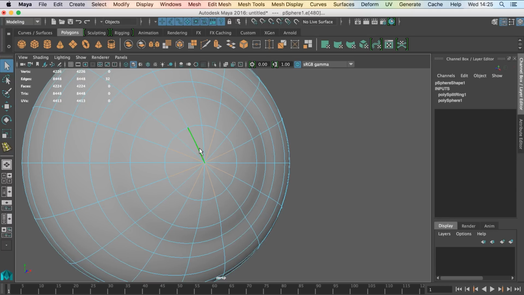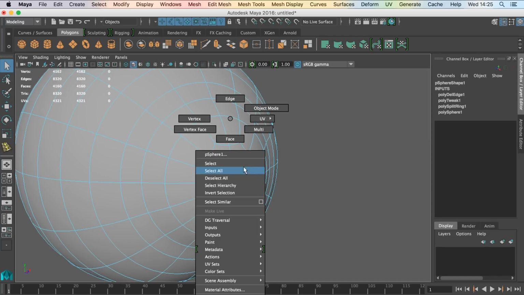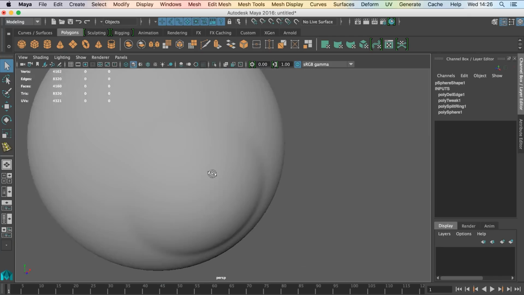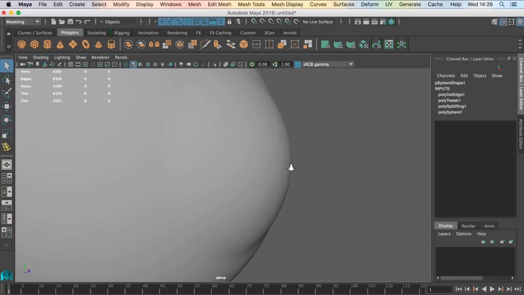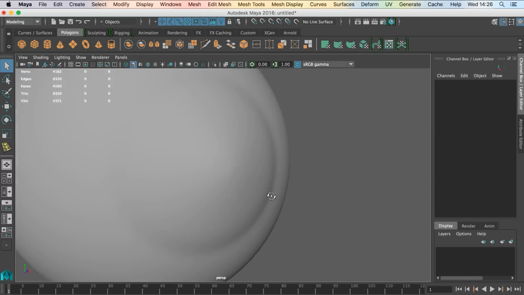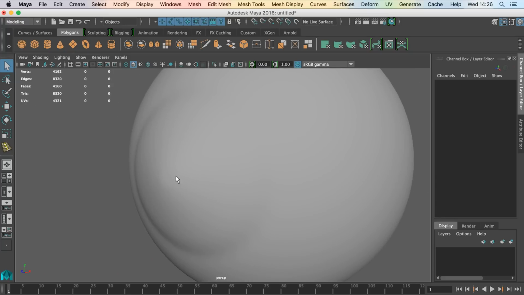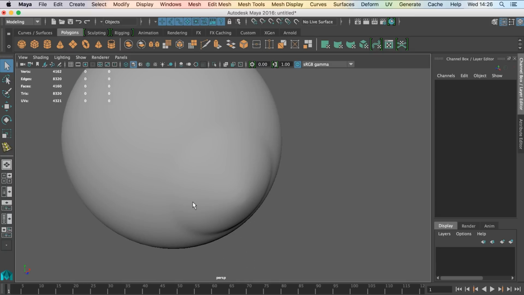And then don't press delete on your keyboard, but instead go to Edit Mesh, Delete Edge Vertex. Okay, so now we have it sort of like this, and you can see the effect got toned down. We still are getting some of those barely noticeable rays. So I'm going to move this vertex a little bit out here. And now the effect is a bit toned down. We're still getting this flat sort of pole, but it's not as noticeable. We'll be able to cover it up.